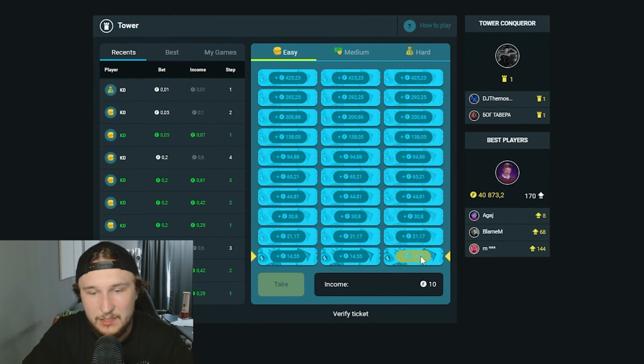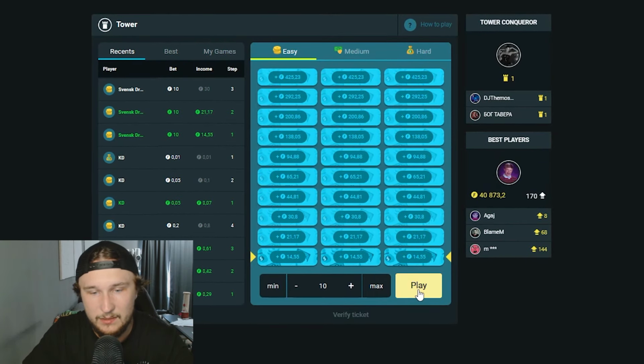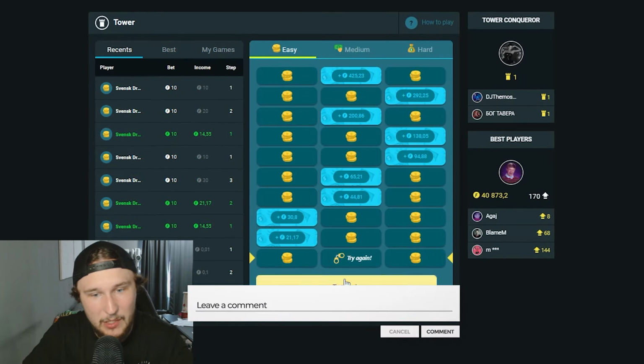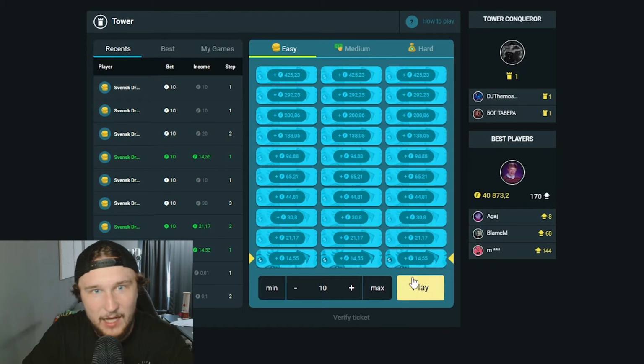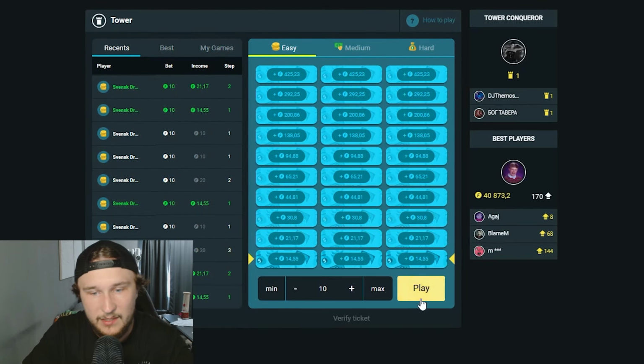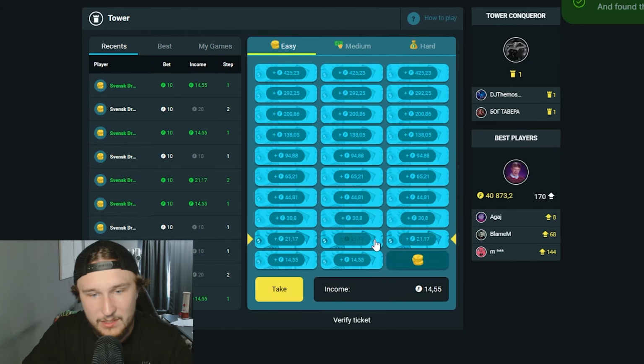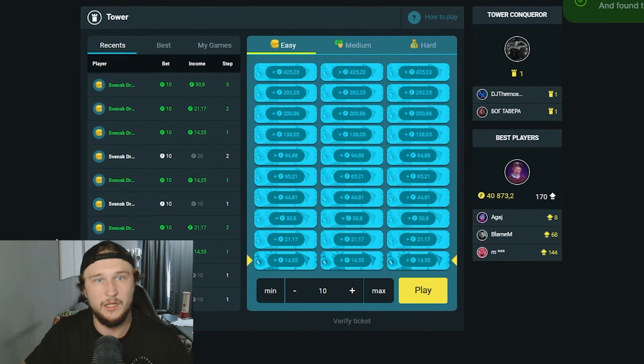Okay, guys, we're at the tower right here. We're gonna go with 10 bucks. See how long we can go. Oh my God, 10 bucks again. Fuck. Come on, come on. Bro, don't let me lose my money, please. Fuck. Okay, take that. Double profit. Bro, stop. Fuck. Okay, this is gonna make me lose my money. Nice. We're getting the 3x there.